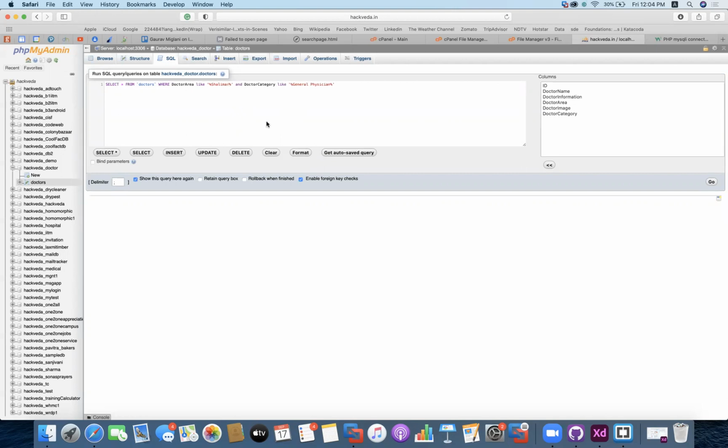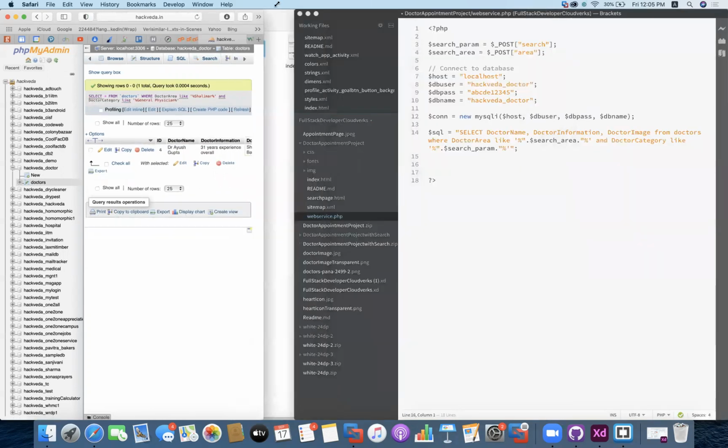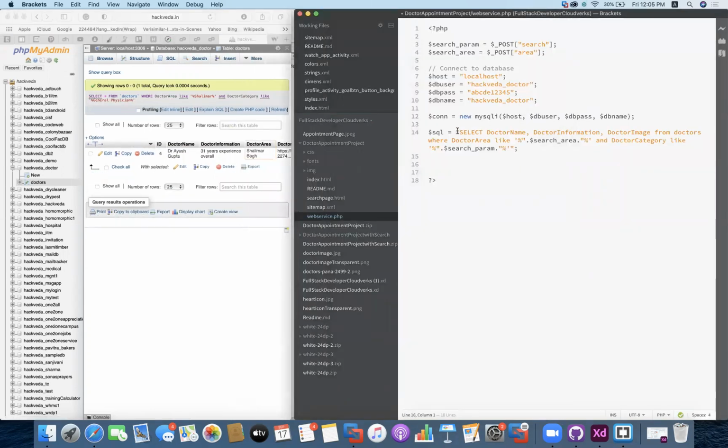If I am searching in Shalimar, I quickly get to see that in Shalimar Bagh there's a general physician known as Dr. Ayush Gupta, 31 years experience overall. So that's how we search, and the same thing we have written here in the code to search the doctor, depending on the parameters we are going to give to the user.